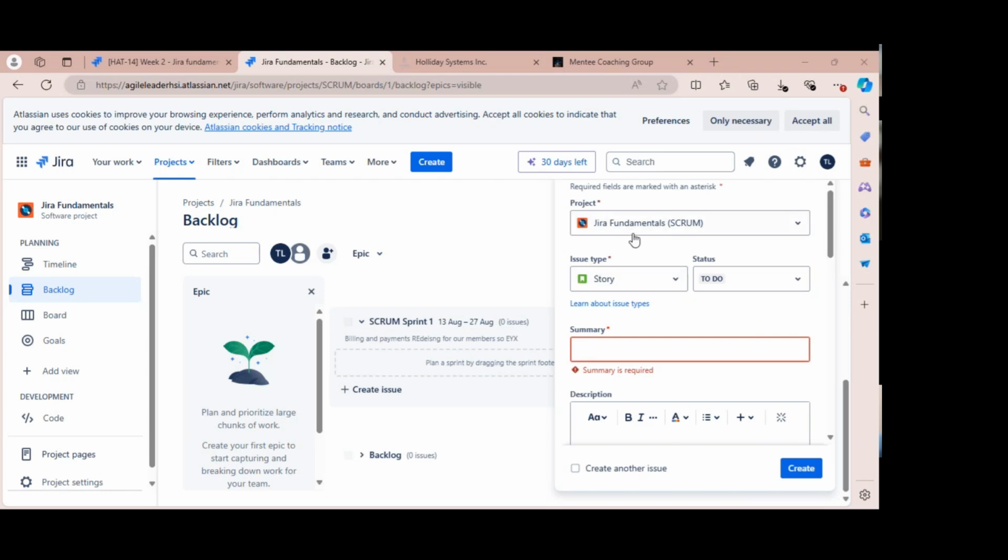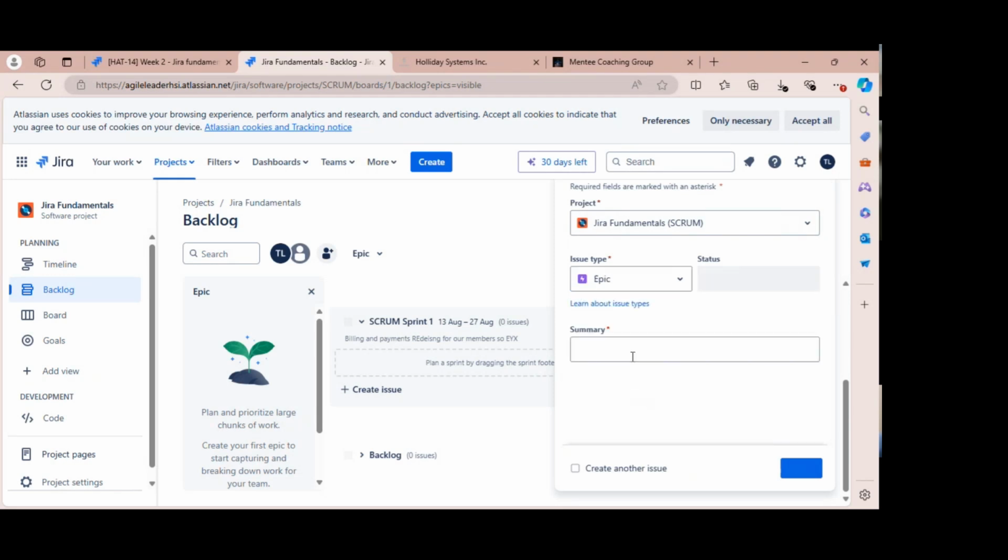And we're going to go ahead and look at our project. The project that we are creating an epic in today is this board I created for this class specifically, called Jira Fundamentals. So this is our project. You can see the name of the project here on the left. We're going to make sure that aligns, because in an organization there are probably a lot of different teams and projects. You don't want to be creating stories or epics or things like that on other project teams' boards, because it can get confusing. So we're going to make sure this aligns with our project. Jira Fundamentals, it is a Scrum board. We're going to change our issue type from story to epic. So now we're going to create an epic.